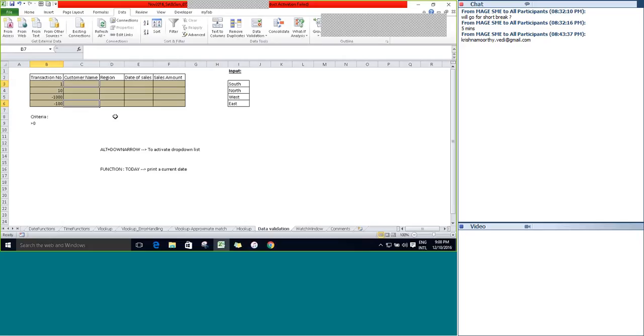And the second kind of data validation here is customer name. So customer name is going to be always text. Text length should be greater than or equal to 2.